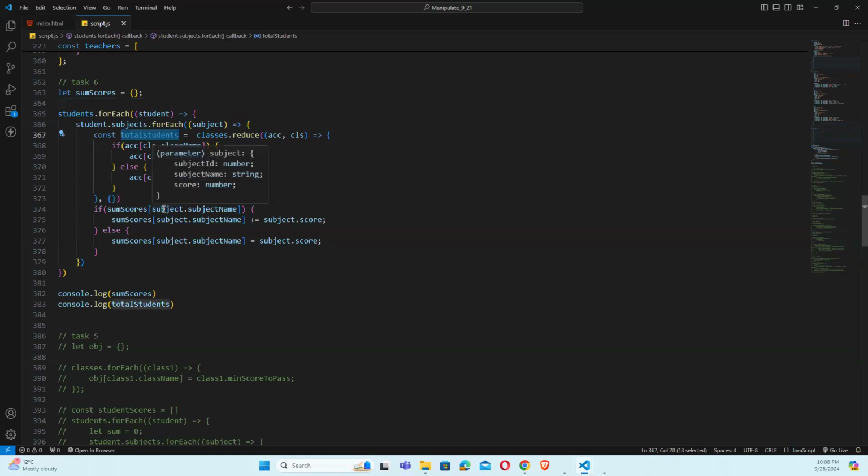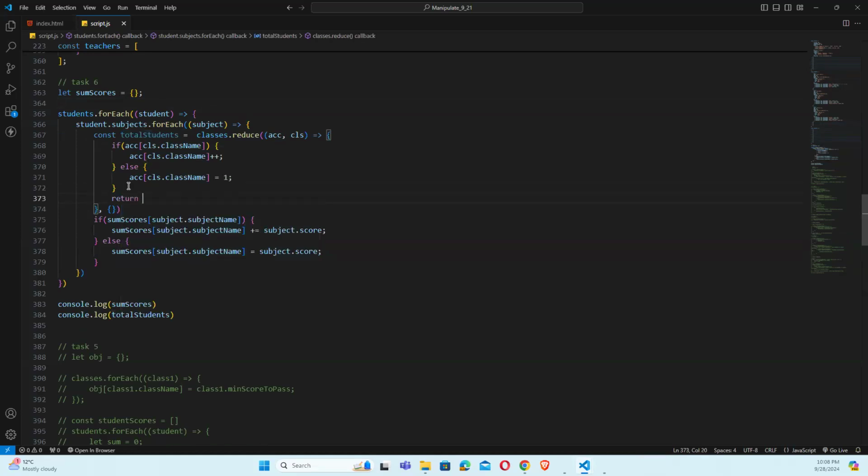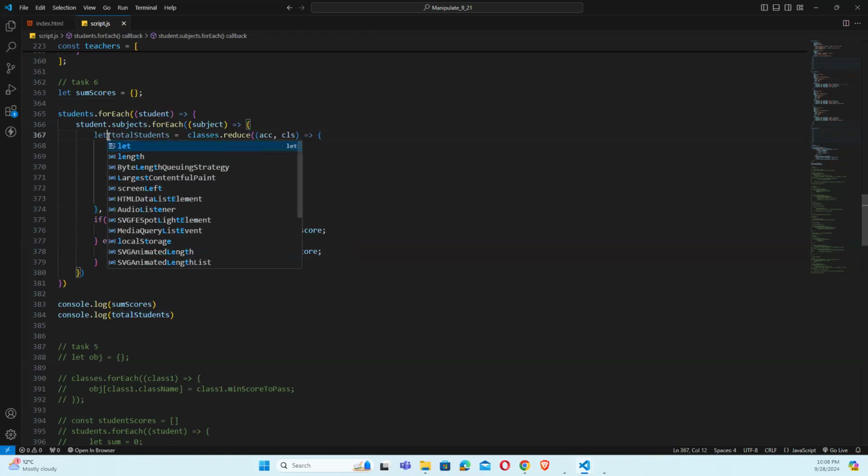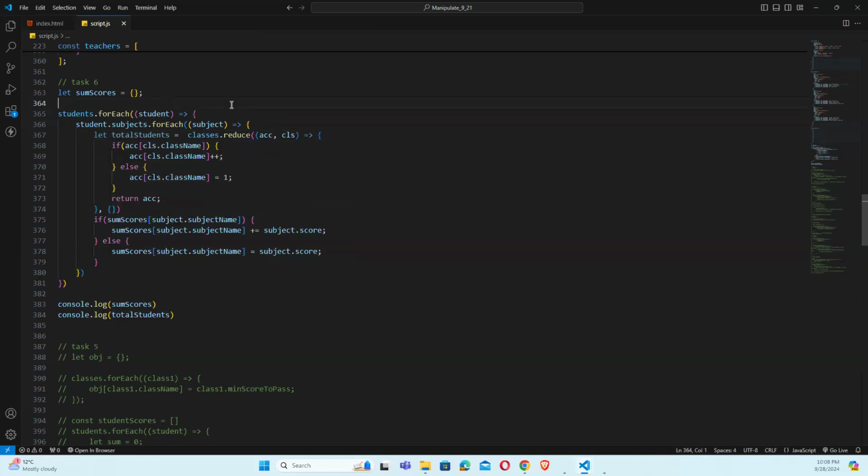But we need to return our total students. Why are the total students not below? It's not going to work. Do we need to call that or what? Because it's inside the function scope and you're trying to use it on line 384, which is outside of the function scope. Yes, I understand. I think what Sultan was trying to do in the beginning was right, where the accumulator class name equals the subject name.